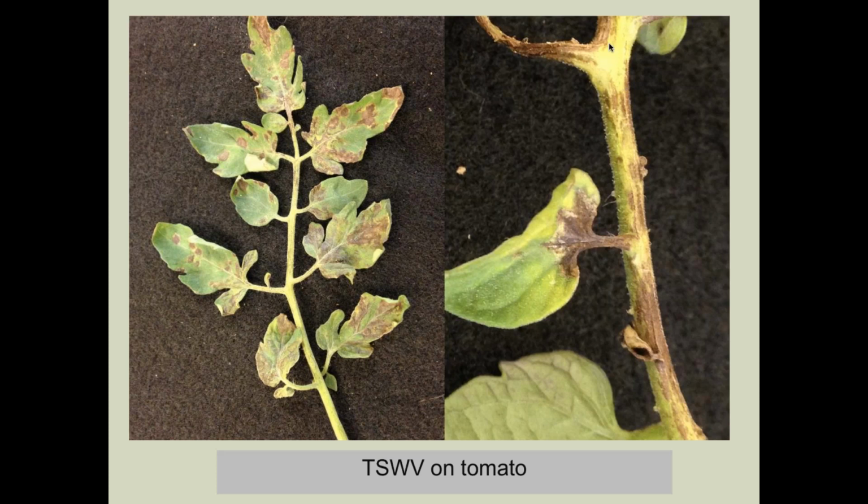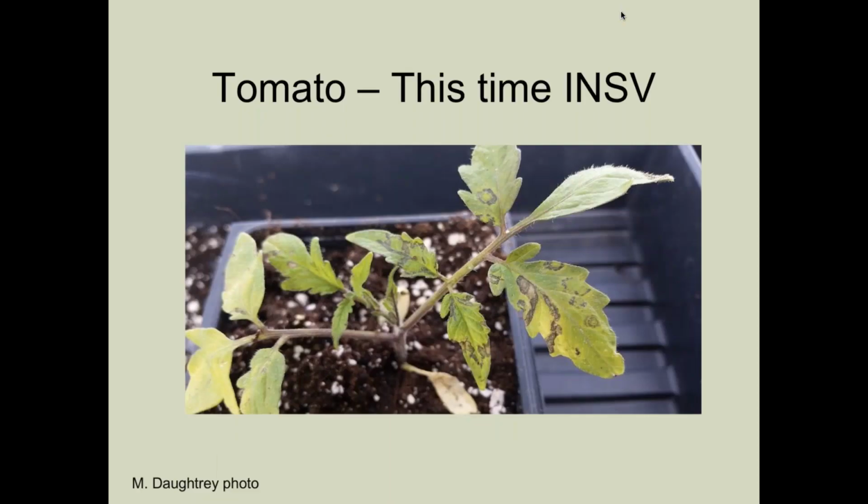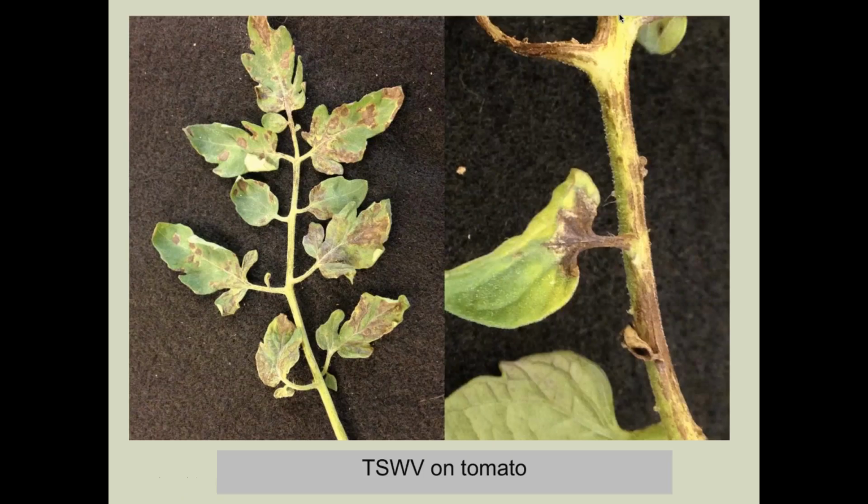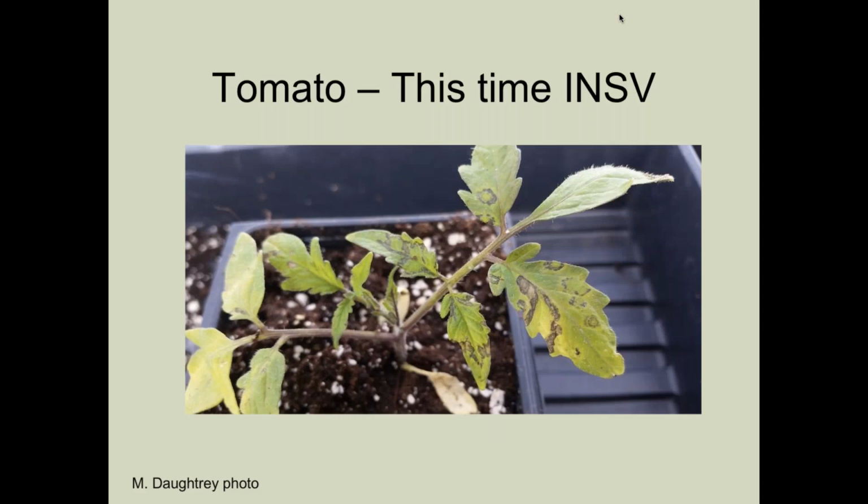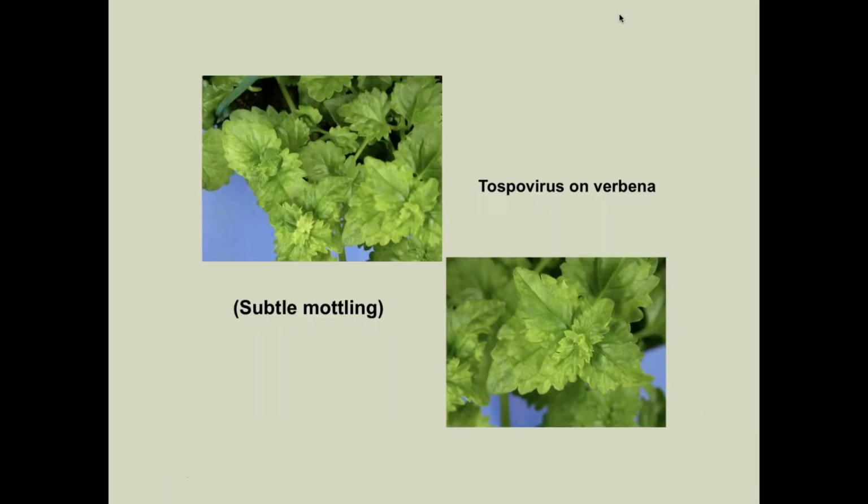So if you can keep seed grown crops separate from vegetatively grown crops, and you can keep thrips down, you can manage tospoviruses. This time, the line patterns and the zigzag here is a little bit different from the previous photos, a little bit more of circular patterns, maybe some ring spots. This one has black necrotic areas, not so much on the petioles, but this time is impatiens necrotic spot virus, but again, transmitted by thrips.